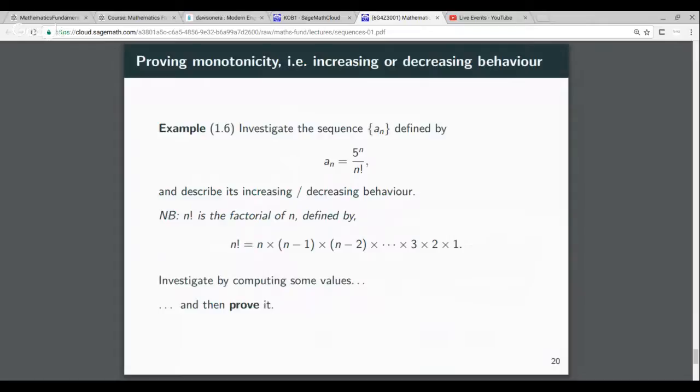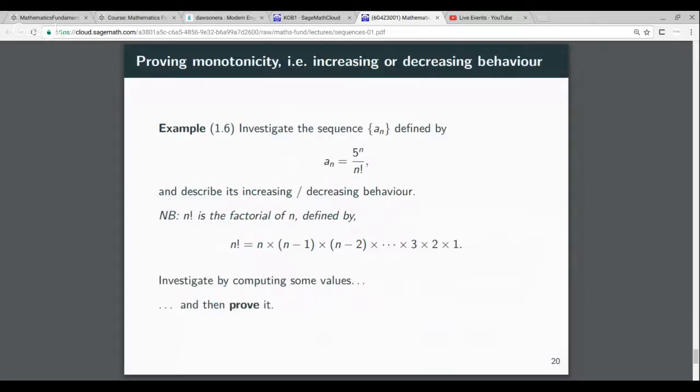And we're trying to compare this to 1. Now, looking at it now, it looks a bit complicated. Can't quite see whether it's bigger than or less than 1. But of course, because these are powers of 5 and factorials, that's all about operations of multiplication. And I've got them all on the top and bottom of the fraction. So there'll be lots of cancellations that I can do here to simplify this one. In particular, if you look at the factors of 5, you got a whole load of 5s on the top and a whole load of 5s on the bottom, but there's one extra 5 on the top. You've got 5 to the power n on the bottom, 5 to the power n plus 1 on the top. So overall, what you're just left with there is 5. All the others cancel out.